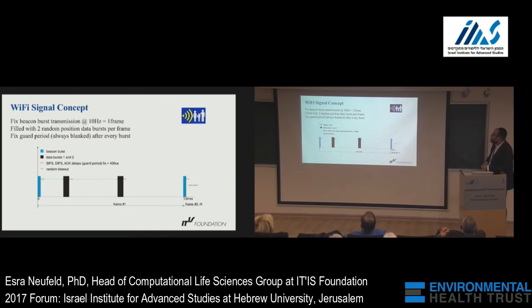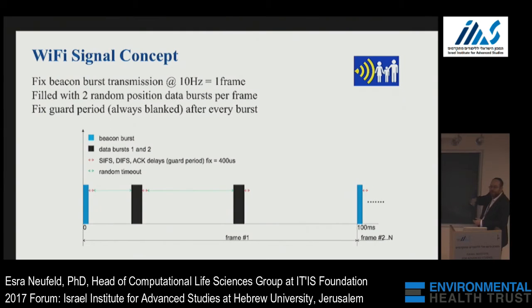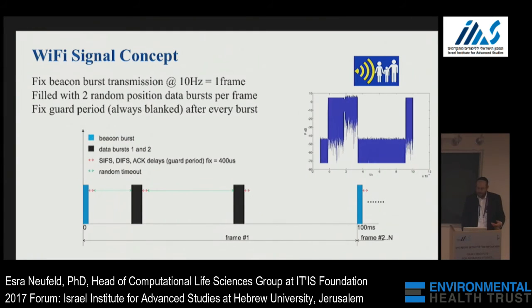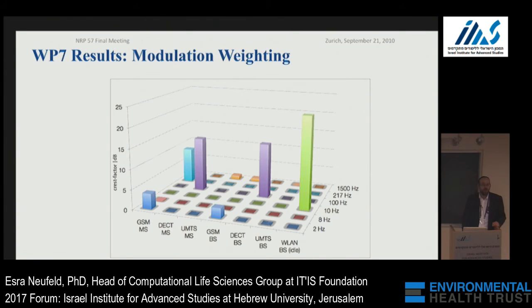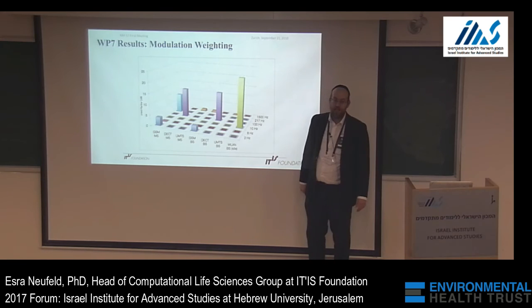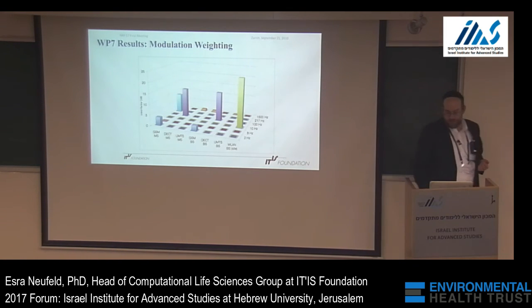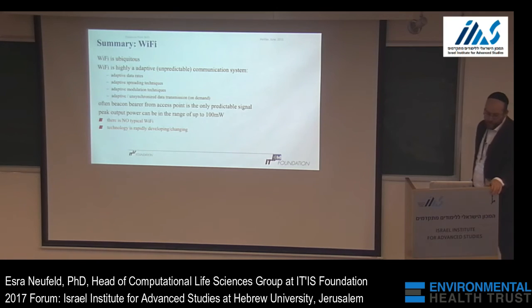When you look at newer protocols, you have these beacon bursts, which are meant to establish contact with the base station, the point to which you talk. But then you have the data, and depending on how you talk and on what you transmit as a signal, that can be very variable and unpredictable. So here as well, there is this difficulty. And when we compare different technologies, there can be a high variability of which frequency bands in the end are the most prominent ones present, which is a nightmare for epidemiologists.